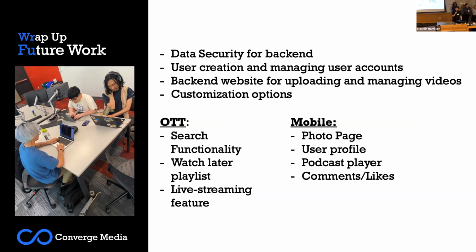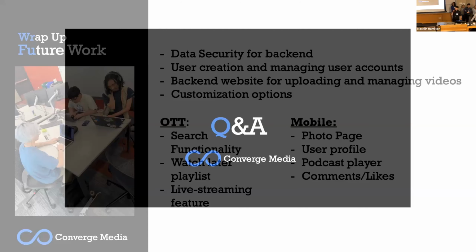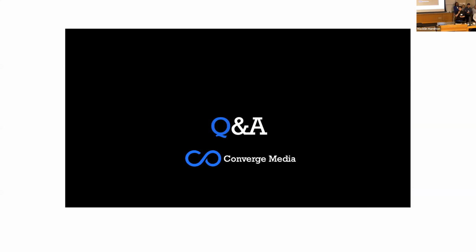For the mobile side, we want to complete the photo and user profile pages and support the podcast player. And finally, we want to have comments and likes sections for each video to connect the user with the app. This is the end of our presentation. Does anyone have any questions?